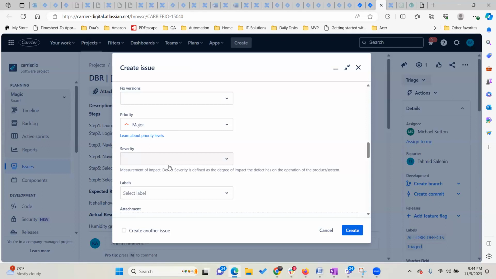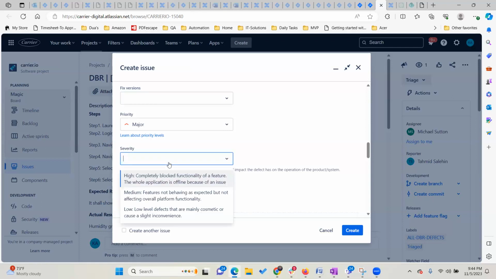But when it comes to severity, this also has its own ranking. So it's like high, medium, low. Severity is how this functionality is impacting the business, basically. In most cases, severity is not going to be mandatory.